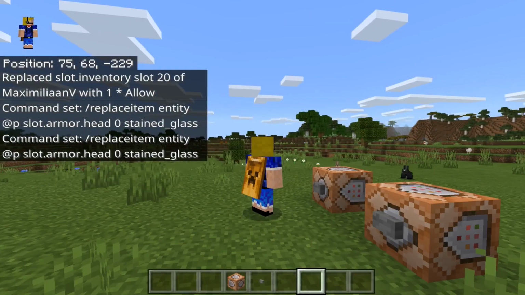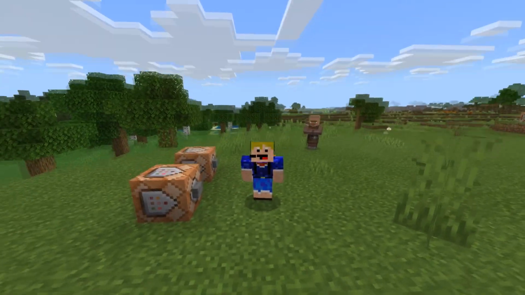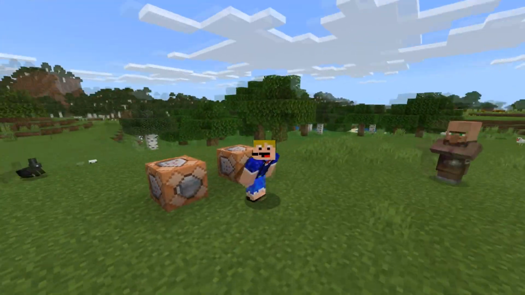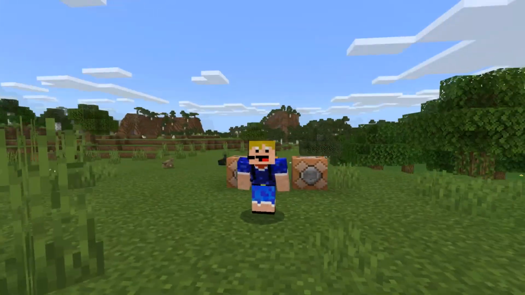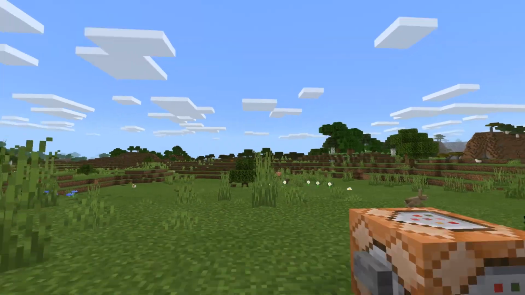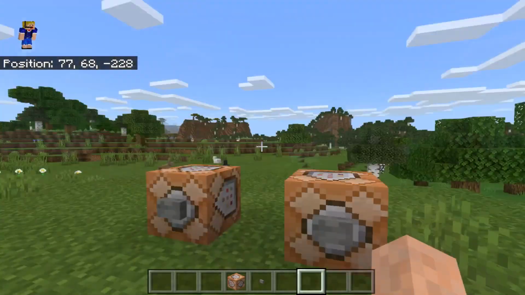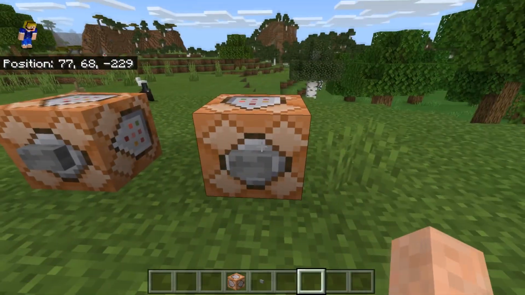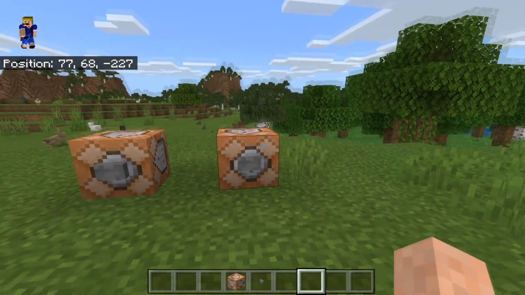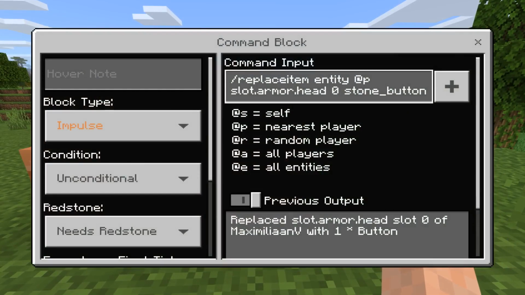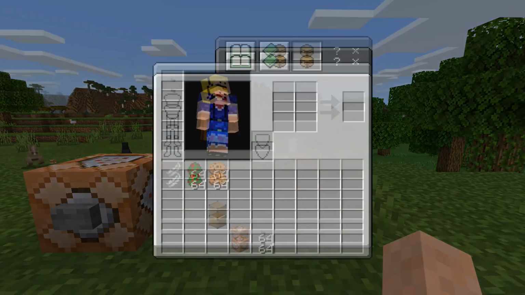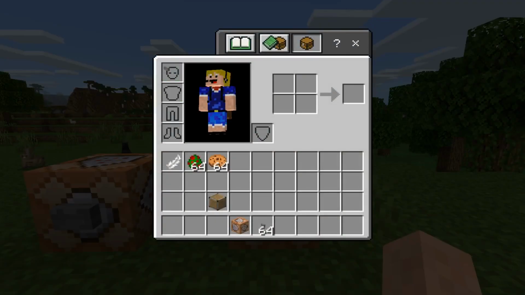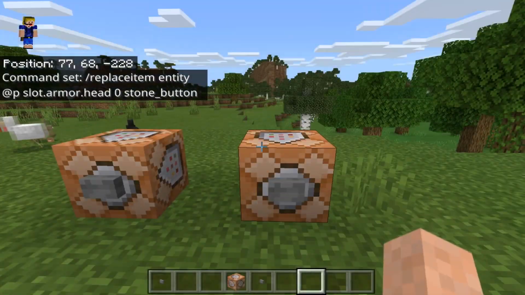But there is a big problem. Yeah, in Bedrock edition you can't actually see it, sadly. So you can't use this for cosmetic options in Bedrock edition, but only for practical options, sadly. So the most practical thing you can do with this is, of course, equip armor to random players, or to hide buttons, for example, which is one of the most used things for this. So it's just replace item entity, armor head slot, 0, stone button, and now we have a stone button on our head, and so you can hide a button there very easily.